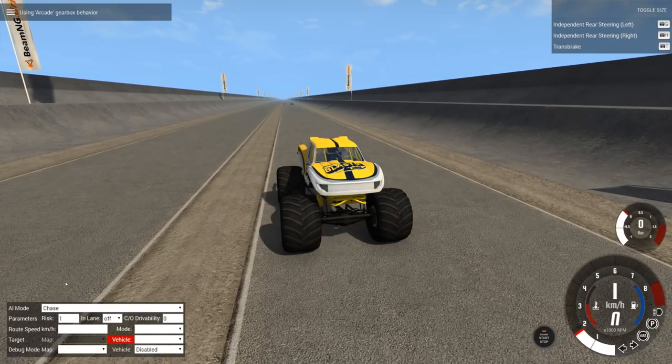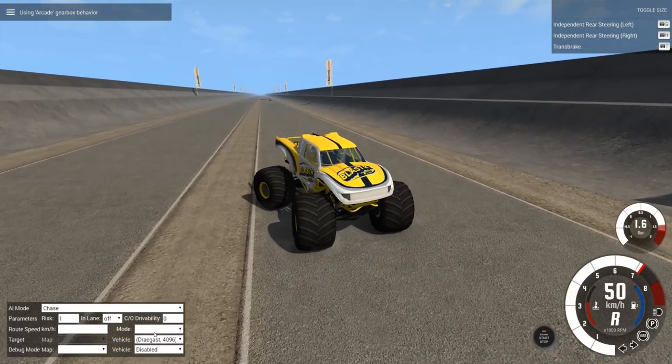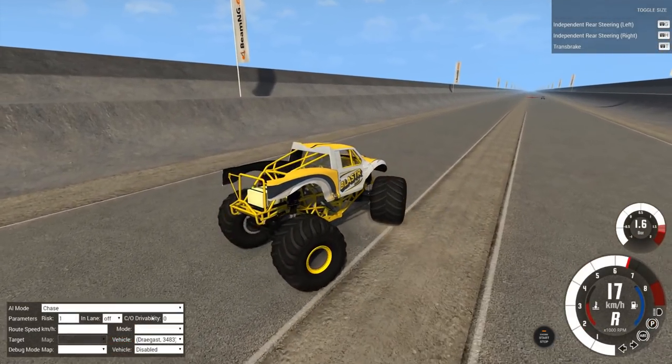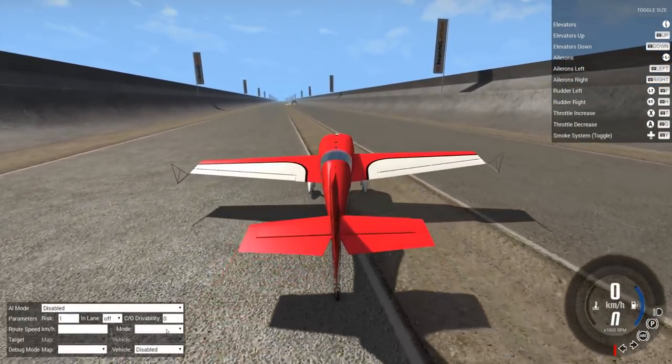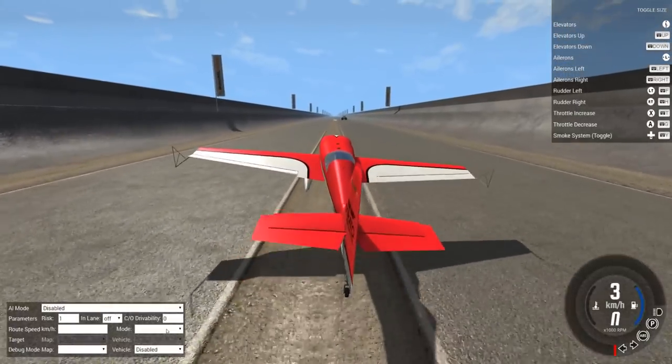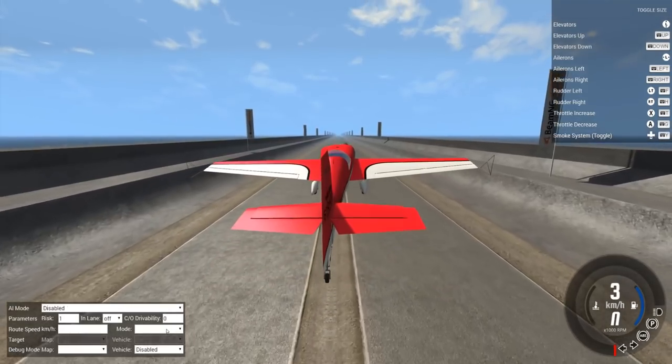So here we go again. Let's see what happens. What number was it? I believe it was in the fours. Oh, God. Nope, nope, nope. That's the wrong one. Okay, okay, go. All right, good one. All right, we're good. Here we go. Oh, dude. And he is chasing the other car way down the line.